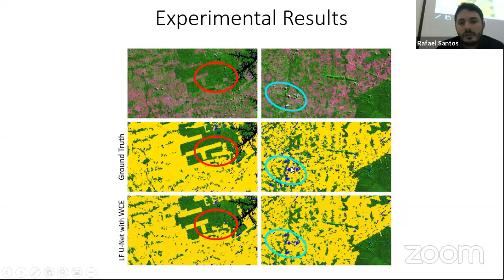And we also have, in the ground truth, some false positives for clouds, because the Landsat quality assessment data is generated in an automatic way. So it has an intrinsic error. And we can see that our network was also robust to this kind of error, classifying only the clouds that really exist in the image, like in the bottom right corner, here in the cyan circle, and areas like that.